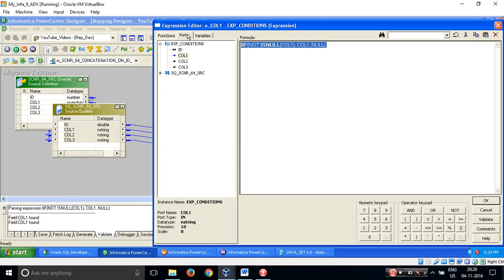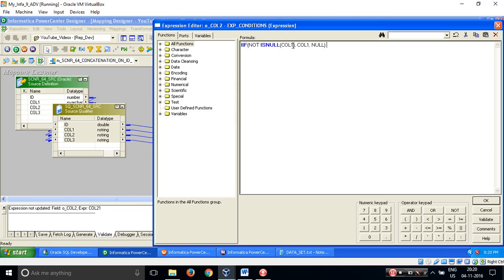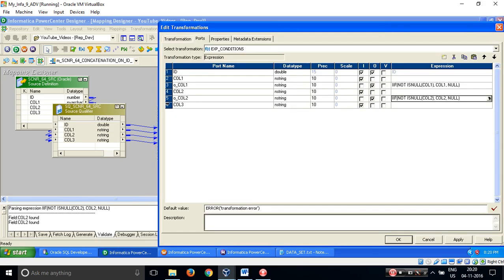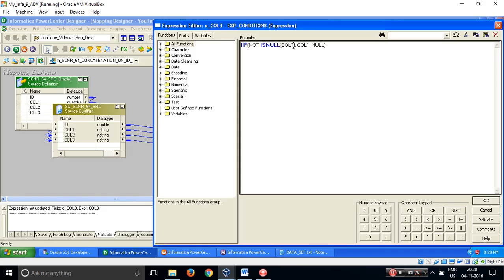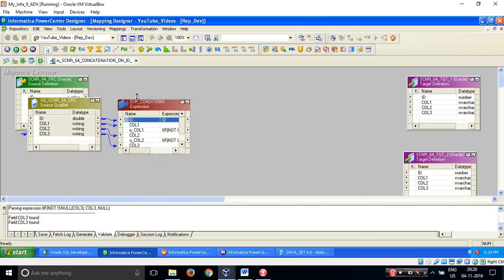Looks good. I'll copy this and change a few column names here and there, which will save a bit of time. Let's copy and paste. This would be an output port. Let's change the naming convention and paste the code. This should be column 2, and here also column 2. Done. For the last column, this would be an output port. Let's change the naming convention, paste the copied code, and change the column name. It should be column 3.